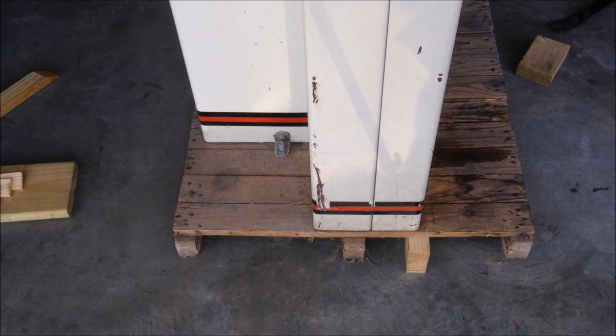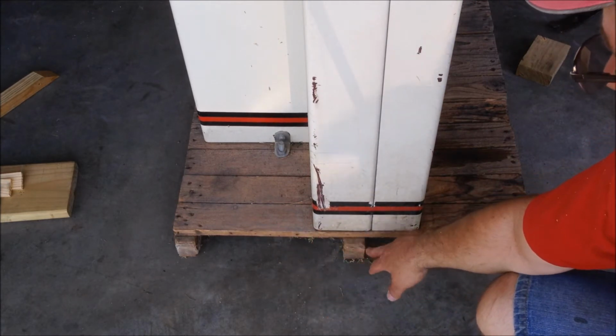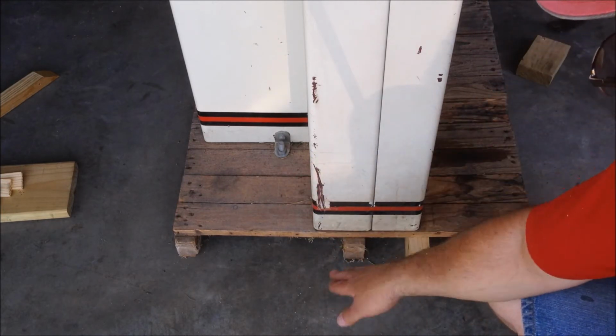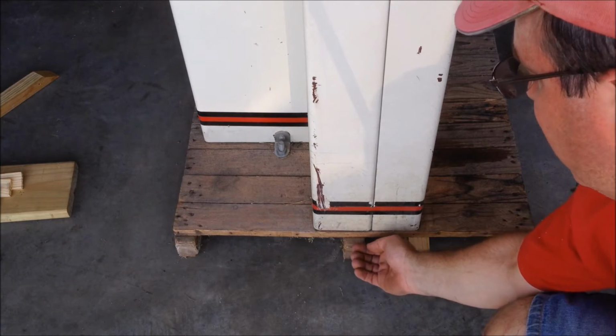Now, what I'm starting to see with this jacked up is some bow in the center, because this board is no longer protecting the pallet from the weight of the saw. So what I'm going to do is drive 5 shims under here to give this a little bit of support.